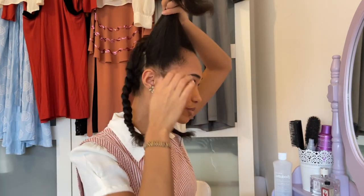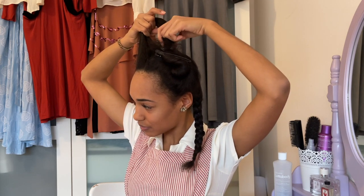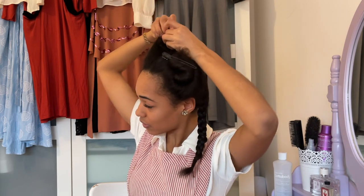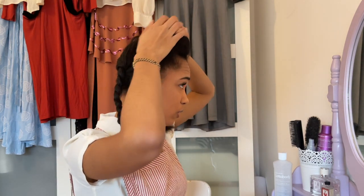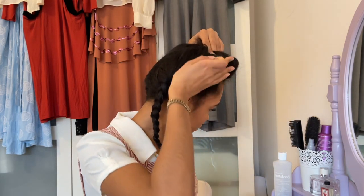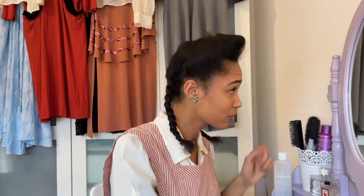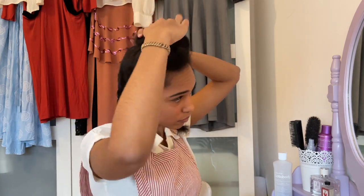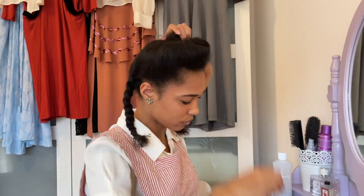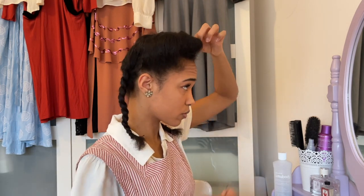Now on to my front sections. I'm taking one of them and doing a victory roll — rolling my hair towards my head. Then it's basically just arranging the victory roll to look how you want it. I try to make them look a bit more like in the photograph, but you can do whatever you want with the front. When you do the second section you get more of a picture of how it looks together, which lets you rearrange both sections. It's really all about arranging until you're happy with the result.